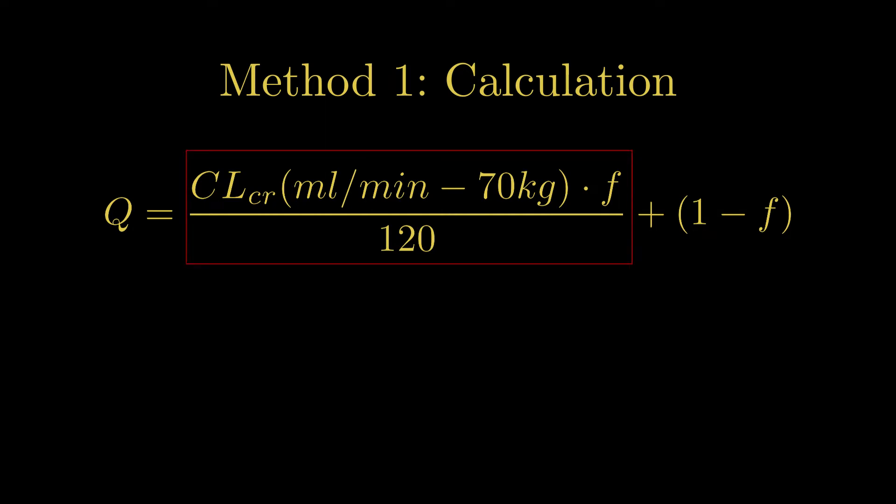So the left side of the expression represents the percent of kidney function relative to normal kidneys, and the right side represents the hepatic metabolism. Remember that FEU is a drug property, while creatinine clearance is a patient property.